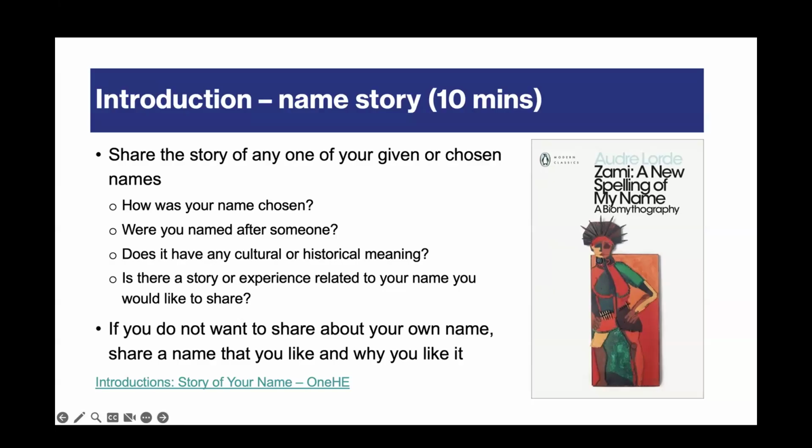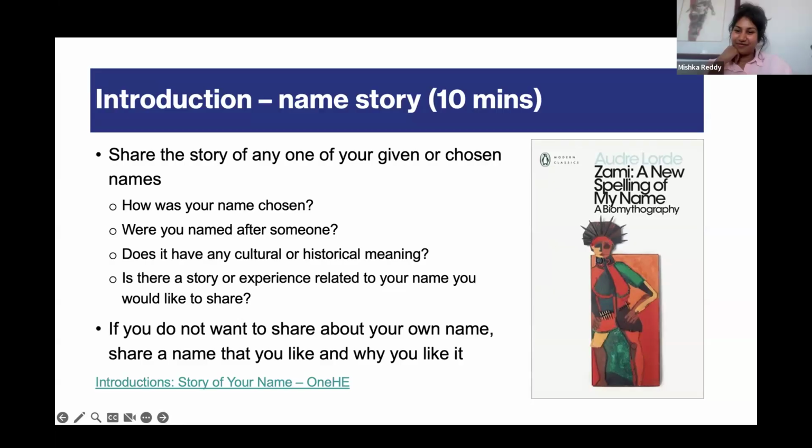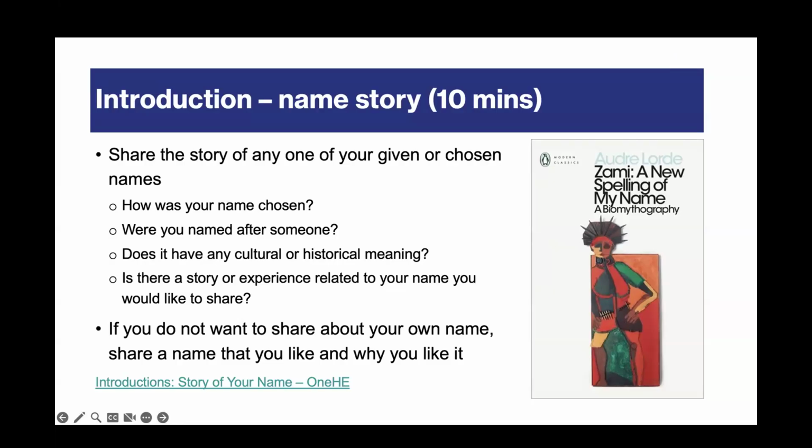It has nothing to do with cultural or historical meaning. For me, Kazi, it's just joy. It's not associated with any culture. Like Hlubikazi, if I was a Hlubikazi, it would mean I'm from the Hlubi clan. But Vuyokazi is just an African name like that.